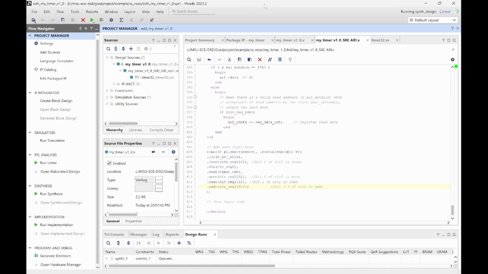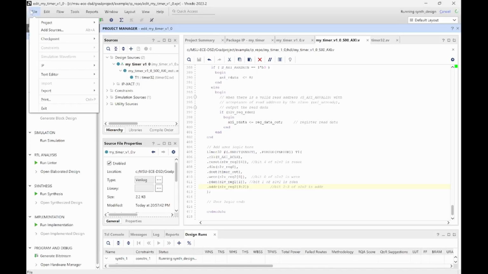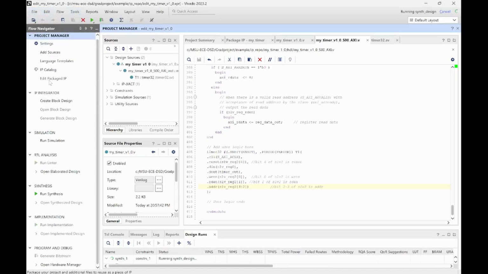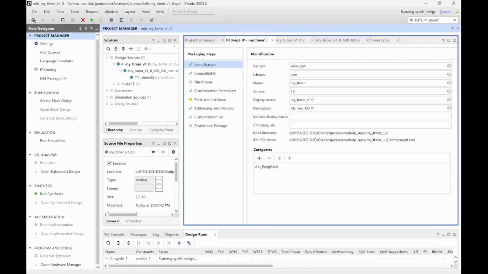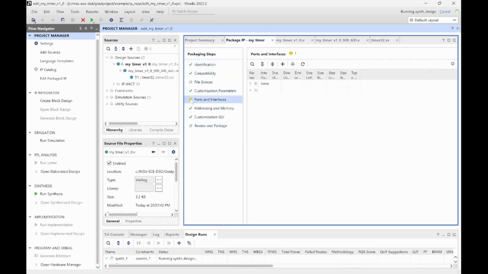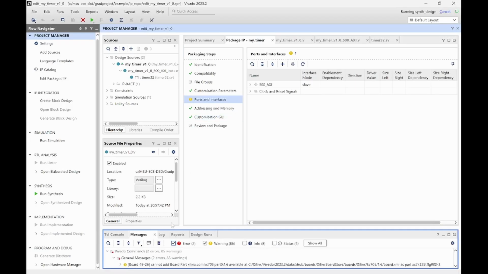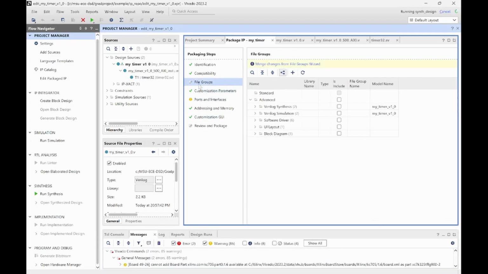After this, what we're going to have to do is go to edit packaged IP. And once we go to edit packaged IP, you'll see that some of these have green check marks and some of them don't. We want them to all have green check marks. The warning sign, this yellow warning sign, is actually okay. We can just ignore that. You can pretend it's a green check mark if you'd like, because it's just a warning. It does mean something, we just don't care.